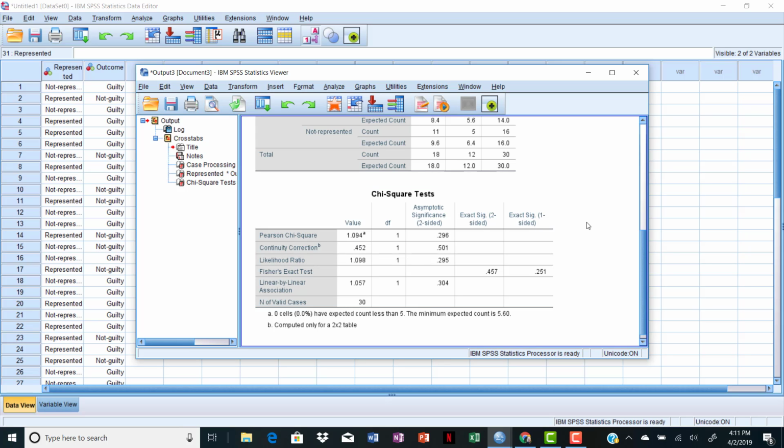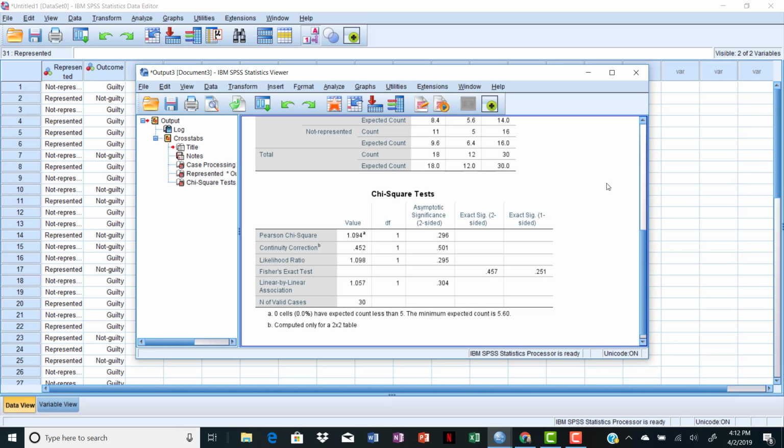But just in case we needed to be extra sure, take a look at this column right here, the asymptotic significance. Basically what it shows us is the p-value. The p-value here is 0.296, and 0.296 is clearly larger than 0.05.